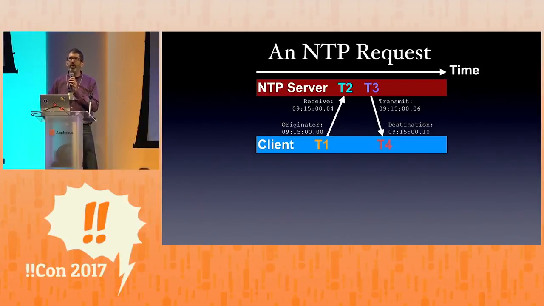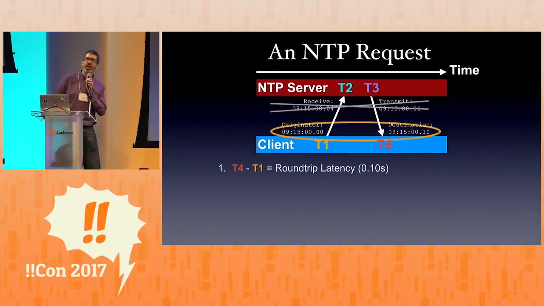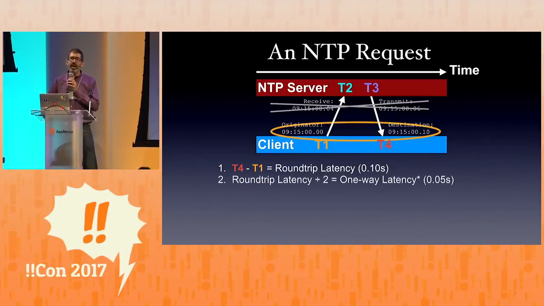So what do we know? What we know is that destination timestamp, according to my clock, minus the origination timestamp on my clock, is the round-trip latency. And it doesn't even matter what the NTP server latency really is. So by doing that, we have the round-trip latency. Cut that in half, and we estimate the one-way latency. And the asterisk represents we can't really deal with asymmetry in latency. NTP doesn't deal with that. No one really deals with that. You just hope for the best. And if you have a low latency connection, the maximum error is not that big anyway.